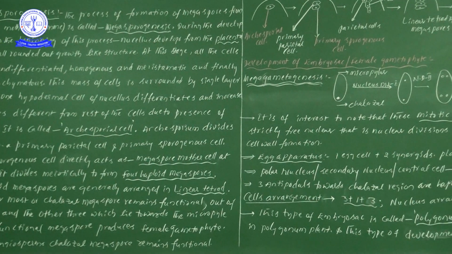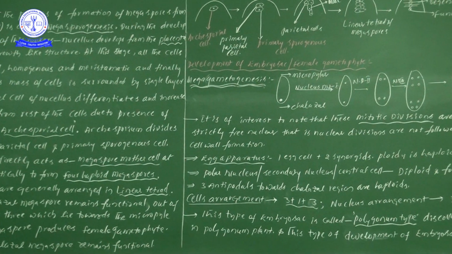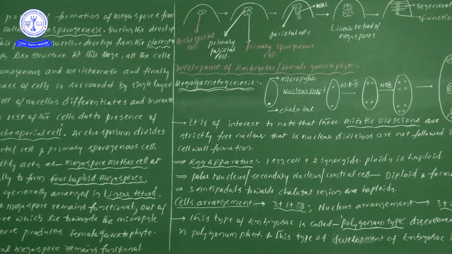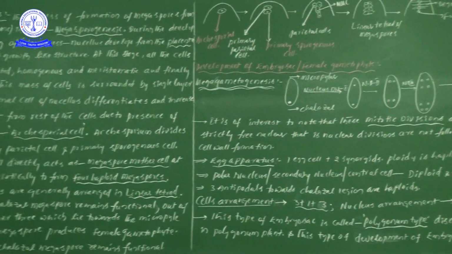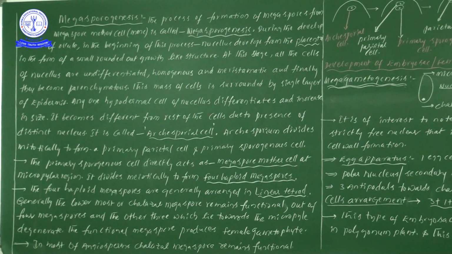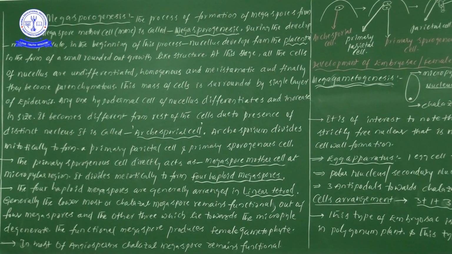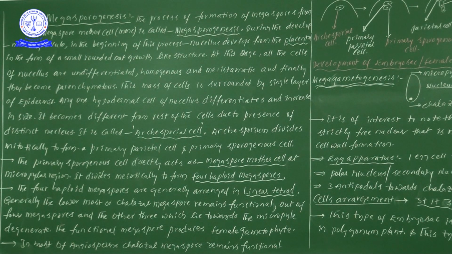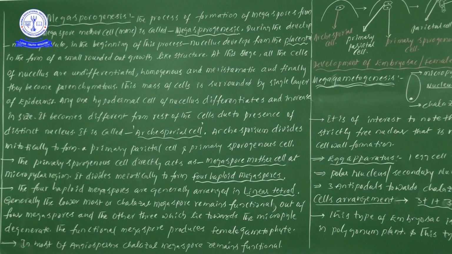So we have seen this point. The side heading is Megasporogenesis. Here in Megasporogenesis, we are studying the development of megaspores, and what happens during development in an ovule. The ovules are attached to the placenta by means of a stalk. From that placenta, the nucellus cells develop first, and from the nucellus cells, archesporial cell formation takes place.